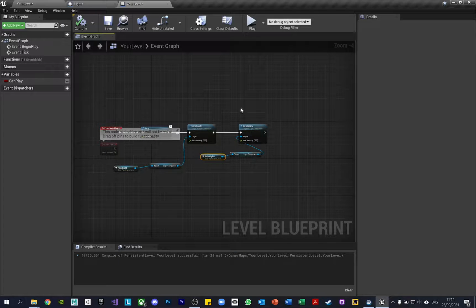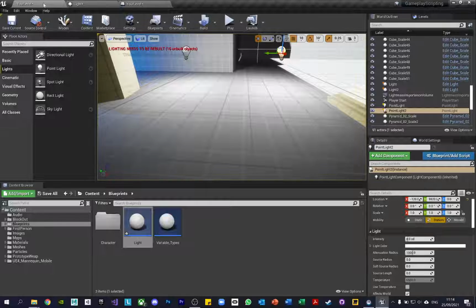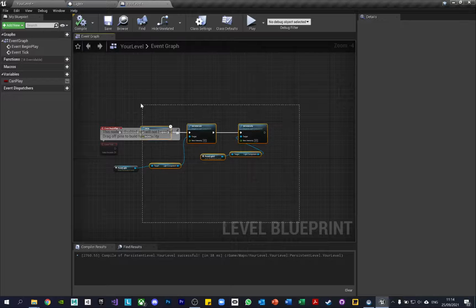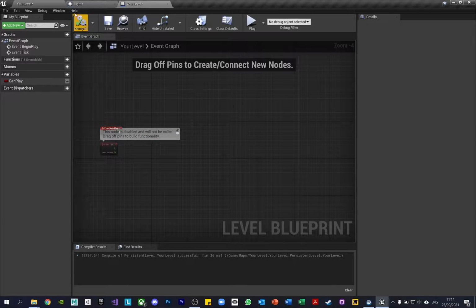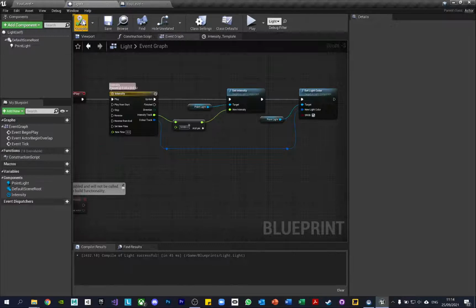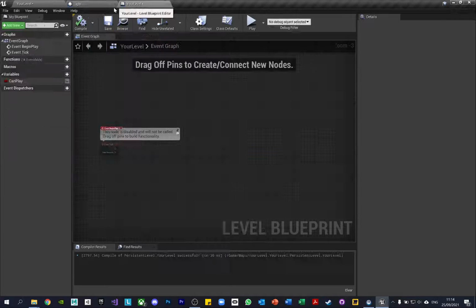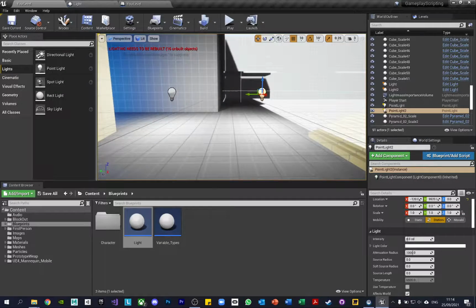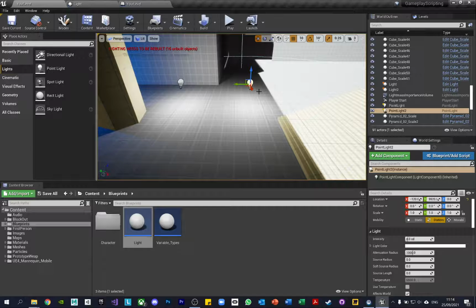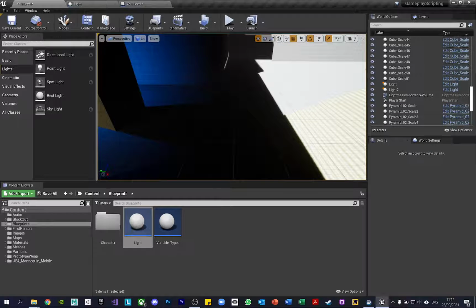So this is why we don't use the level blueprint. You cannot throw instances of what you've made already into a level. You have to recreate it over and over and over again. So just bear that in mind if you're watching a tutorial online and it's like, hey, we're going to do this in level blueprints, turn it off, come speak to me, I will find you a better tutorial.